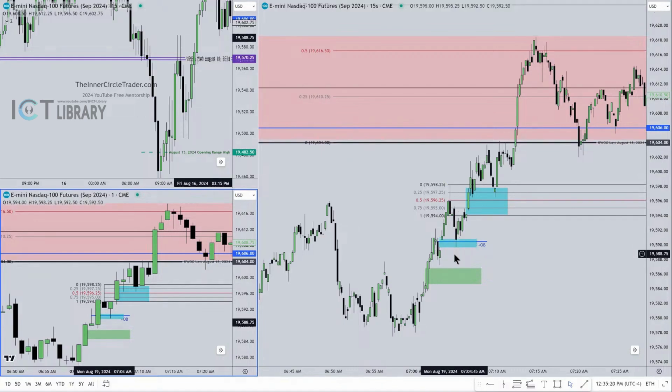But it's the gap. Even if that order block wasn't there, this would have been a fair value gap. And that's what's highlighted there in blue. But as it slammed into that, I went long, entered at the market. You watched it in the recording. And then we rallied up in this area right here. That's this wick.